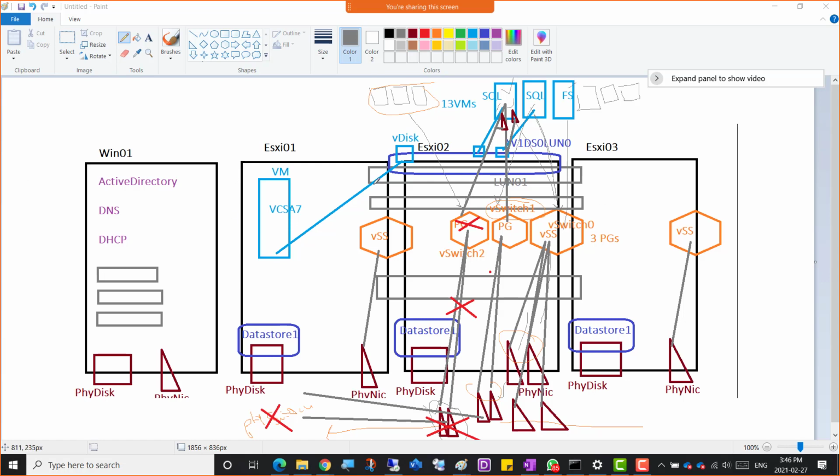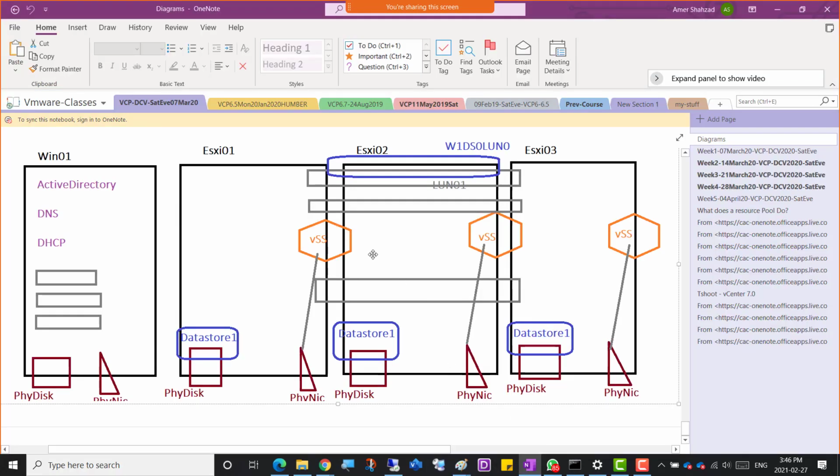So what we need to do is, first we talked about the standard switches. Now we're going to go for migration. I need a cleaner lab here to really explain, first of all, why we would need to migrate a virtual machine, and then how to do it and what the requirements are.